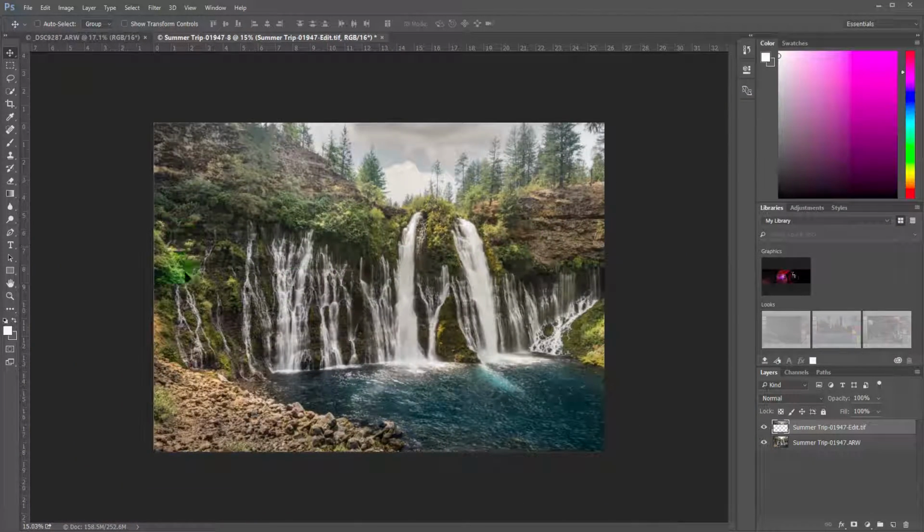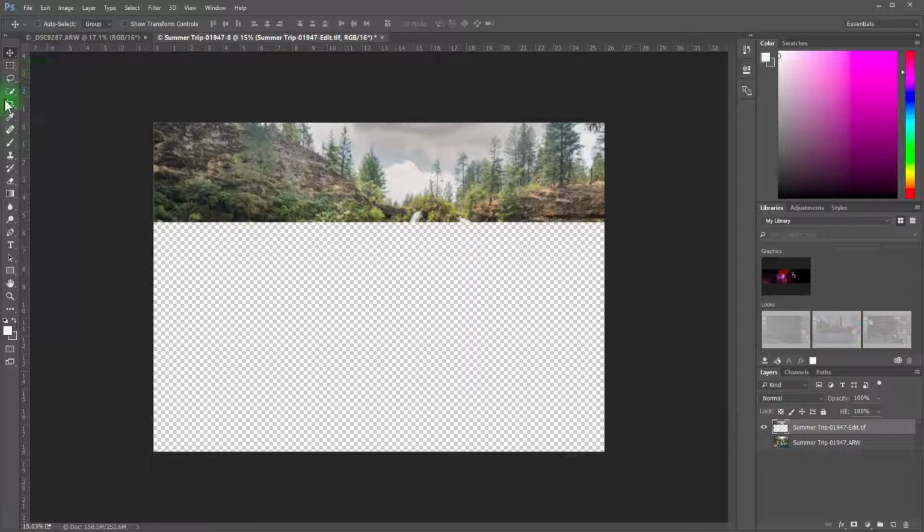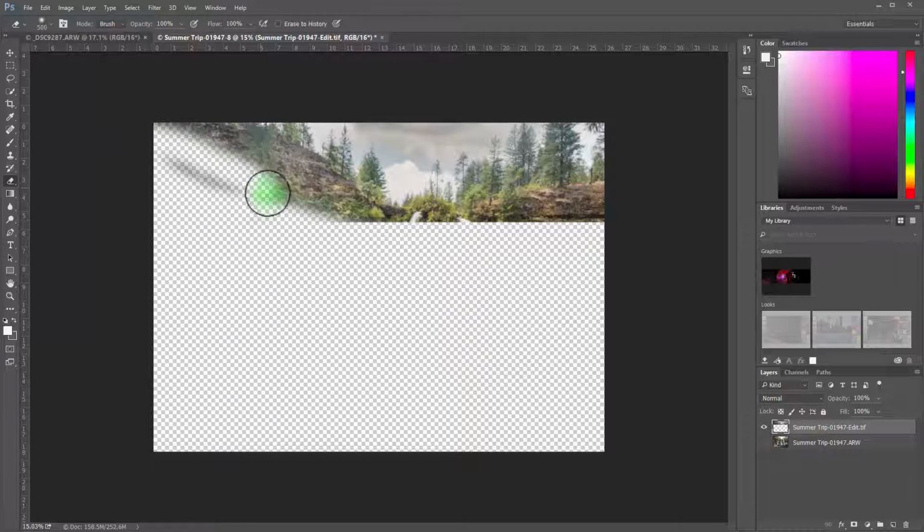But if you want to really make sure that it all goes together right, turn your background layer off. All right, grab your erase tool. And what you're going to do is go ahead and erase all of this background through here, but follow the contours of whatever your image is quite closely so that you don't enter into the sky, but you keep that transition really close to the cliff edge or whatever your image has between the sky and that edge. Okay, so I just want to make sure that I'm not going into the clouds, because if I do, I'm going to get halos, and I don't want that.